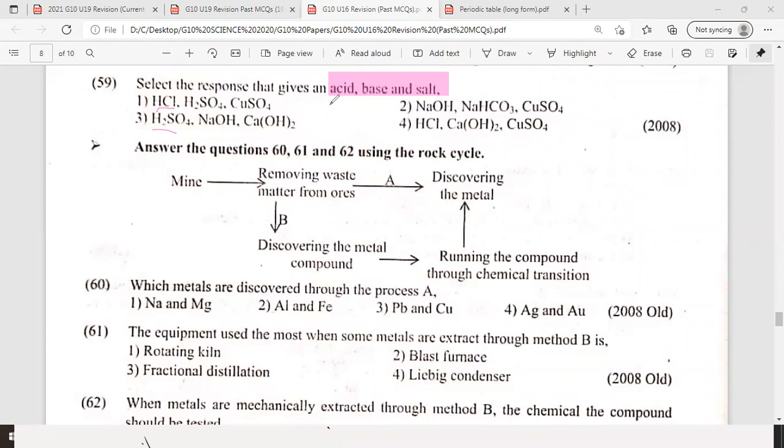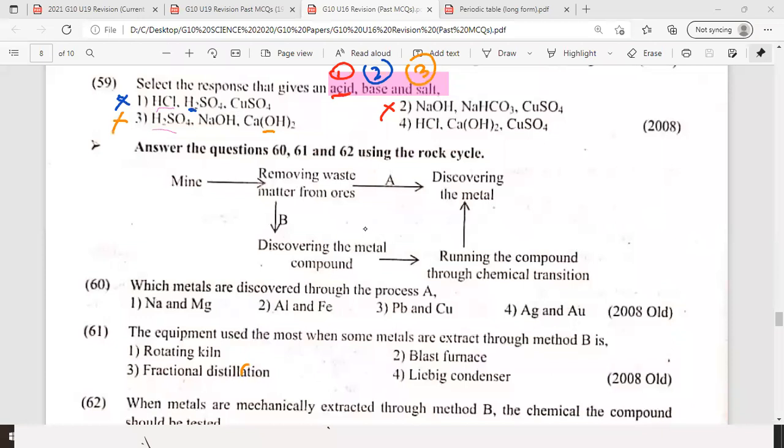This type of question, my advice: the first one should be the acid, therefore you can omit this. The second one should be what? Base. The second one has to be a base, so you can omit this one because this is an acid. Then out of 3 and 4, what is the most correct answer? The third one should be a salt. Then you can omit the third answer. Why? Look at the screen. Calcium hydroxide is not a salt. That is a base. Therefore, because of this, you can omit the third. So then the answer is 4th.